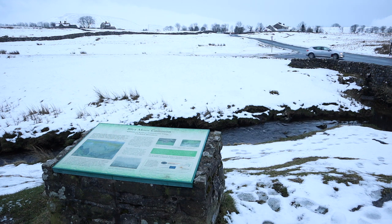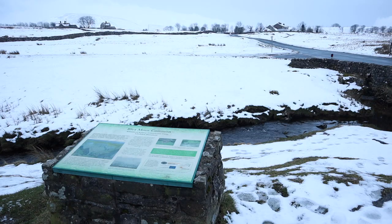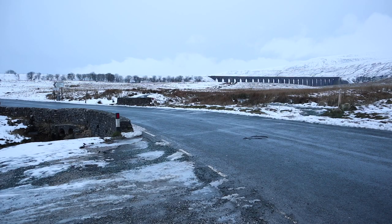This workshop is actually going to be split into two locations, and we're going to start here at the Ribblehead Viaduct. We're going to meet at 8 o'clock in the morning at the Ribblehead Viaduct car park before heading off in that general direction to photograph the viaduct itself. When we're done there, we're then going to go down the road and park up at a second location to go and photograph one of the fantastic limestone pavements that this area is particularly famous for.